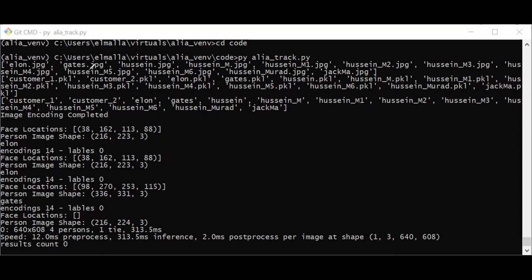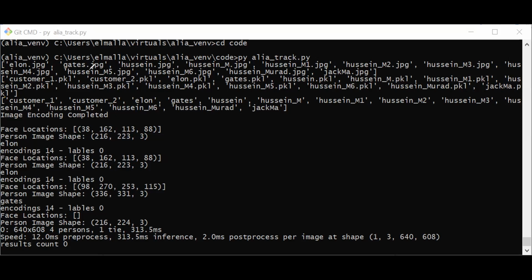And one point also here is that the file size of the PKL file that I save is only 2 kilobytes. But if you compare it to the image, which is at least 50 to 60 kilobytes, that's a huge difference, of course. So when you save it in an encoding format or PKL format, it's much smaller, and of course it means it's faster to load into the memory, and yeah, that's how it works.